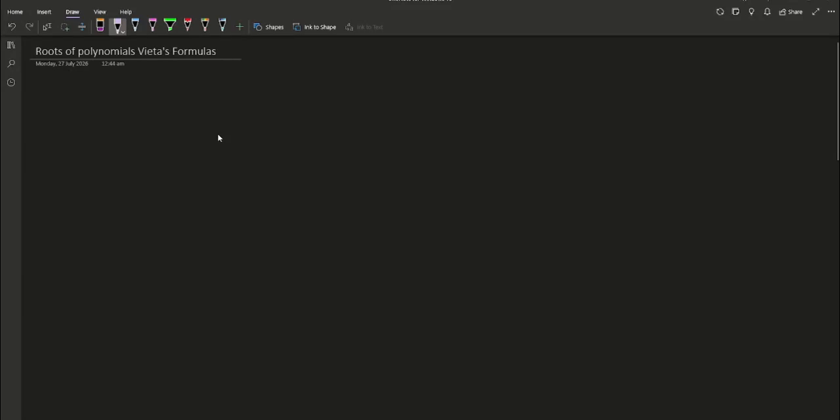Today we will try deriving Vieta's formula for quadratic equations. So, for example, this is our quadratic equation: x squared minus 5x plus 6. Now, as we learned in the last class, the highest degree, which is 2, always equals the number of roots and linear factors. So from this we can tell that the equation has two roots and two linear factors, right?